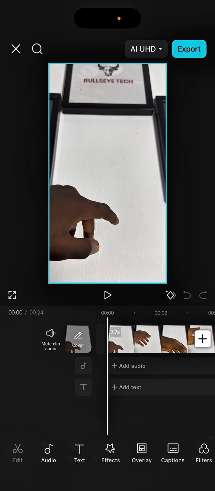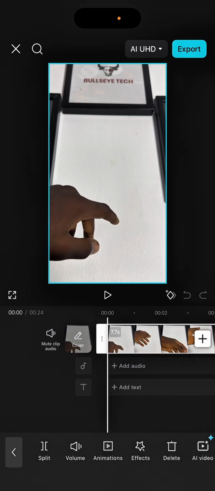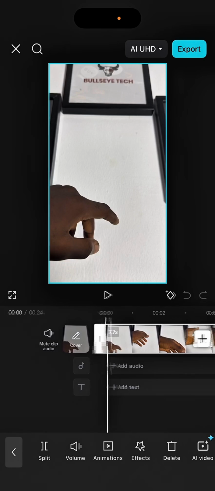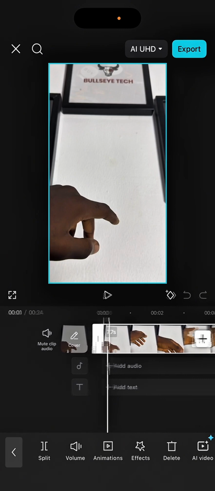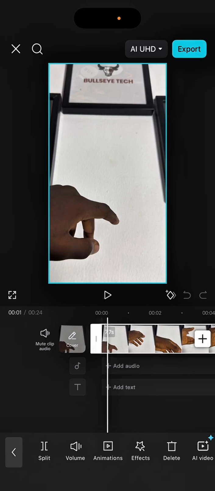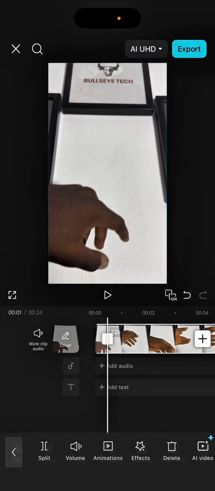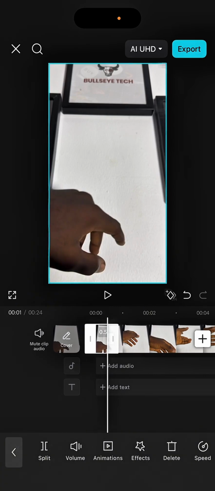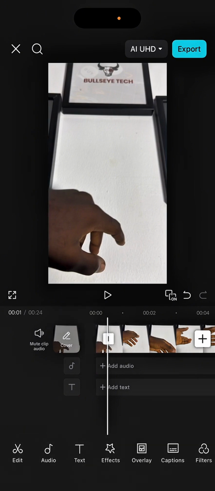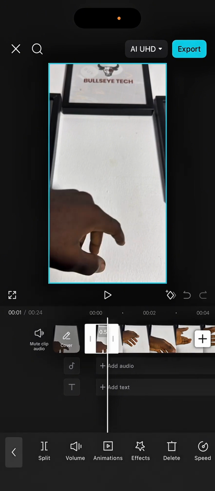So edit, the first one, is basically giving you a further advanced breakdown of the clip you want to edit. It's giving you, okay, we want to select this particular clip, let's edit this clip further, right? So if you select a clip, we can split it. You can see at the bottom, I'm explaining the bottom side. At the bottom here, we can split, which basically cuts the video into two or into any amount you want. You just split the video at a particular point you want to split it. So it creates a left hand side and right hand side of the video, right? So you can split it.